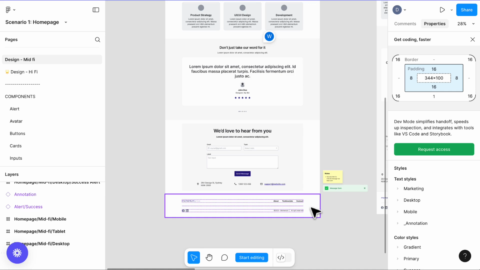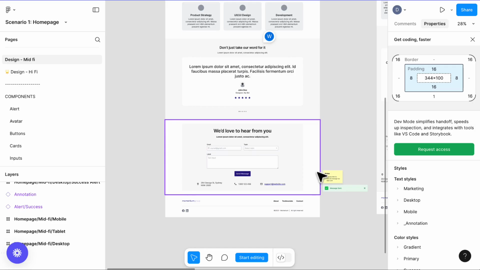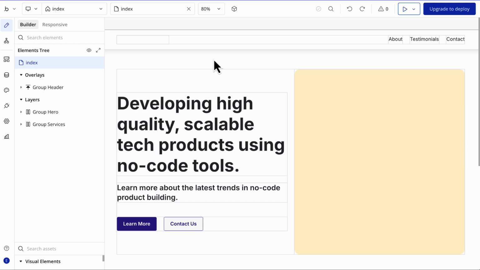We'll keep everything in mid-fidelity, which means we'll work in grayscale, no colours or fancy graphics yet. That way, we can focus purely on structure and spacing without getting distracted by visual design. Once the layout is right, we'll move on to improving the user experience with data validation, animations, and small interactions that make the page feel more polished. So, let's jump in. Before we start adding new sections, here's a quick recap of what we've already done.